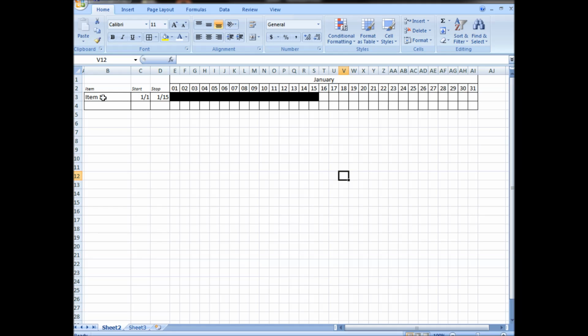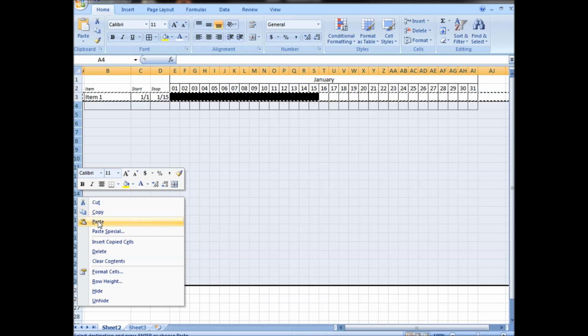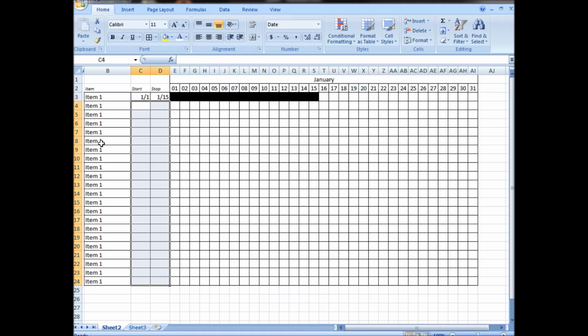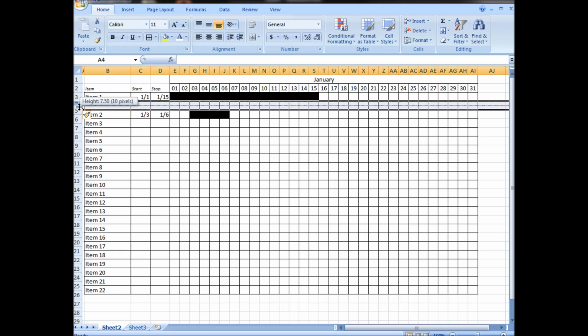Okay, so this video isn't really about formatting, so I'm going to speed through a little bit of this, but basically I'm going to insert a blank row above and below each of those, because as you can see it's not going to look quite right if you don't have a space in between each row. Okay, so let's do that real quick.